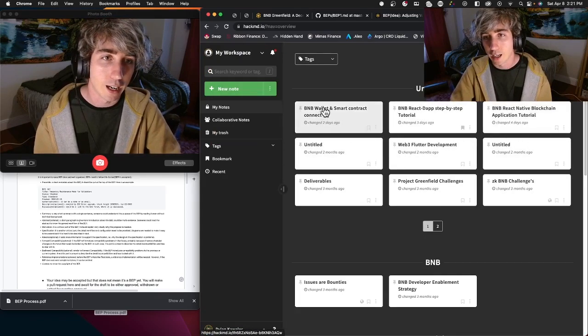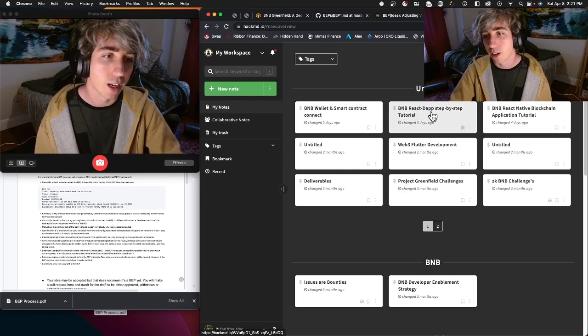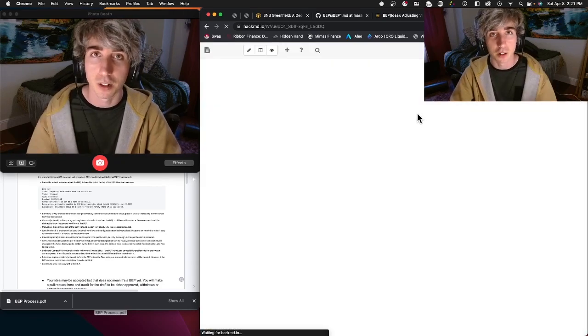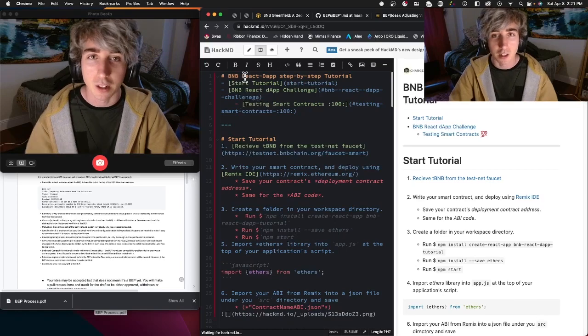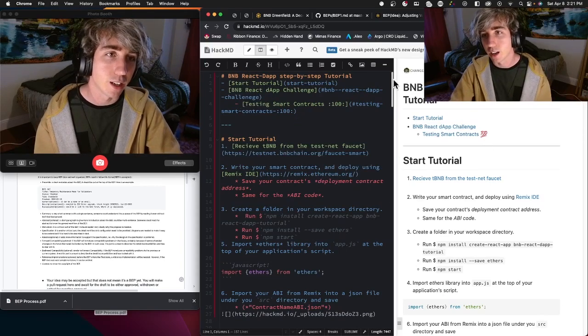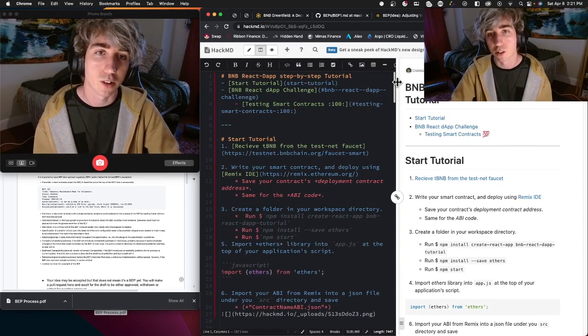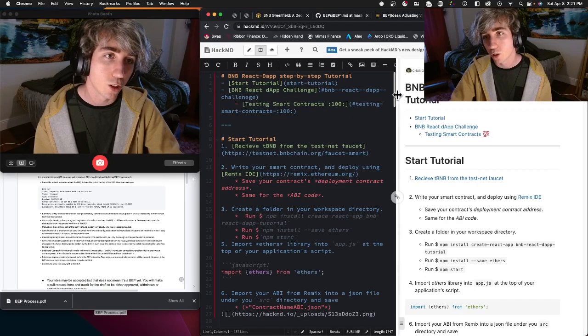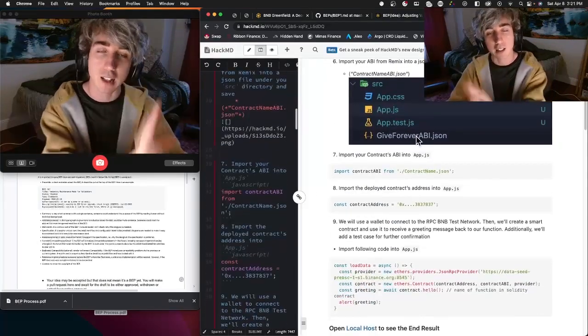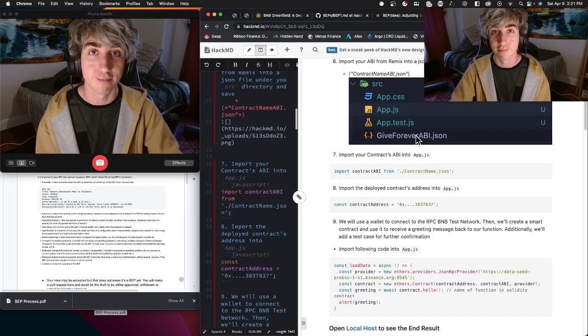So I didn't write mine here. I have an example of a React tutorial that I wrote. Here on the left side, I have Markdown. Here on the right side is what it looks like once I'm done. So I write it in Markdown and then it translates over here. And this is exactly how it'll look on GitHub.